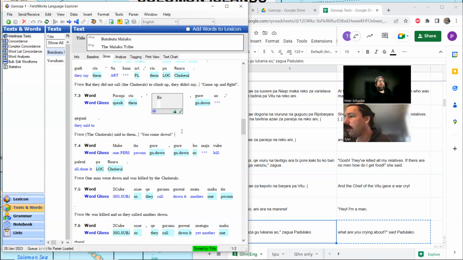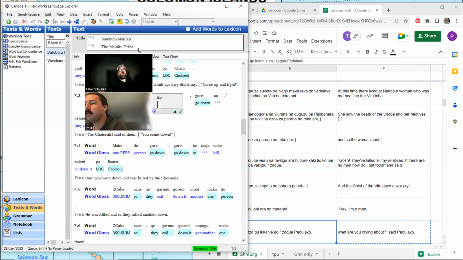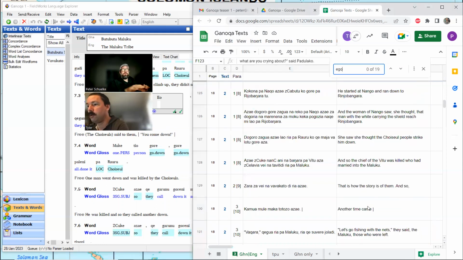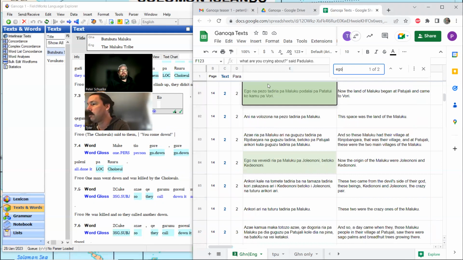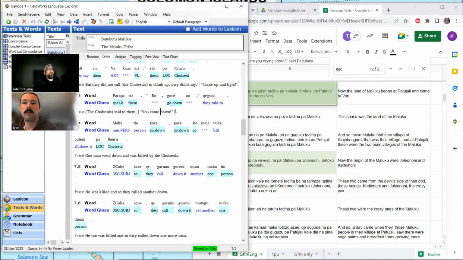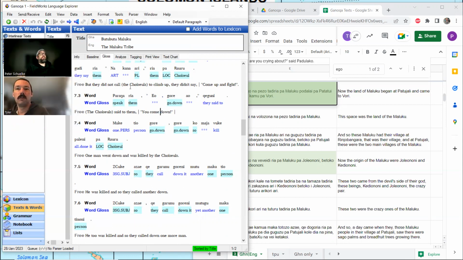Right. Oh, I think we have that somewhere in this. Let's have a search. Okay. Text 2, the second paragraph has now the land of Maluku, ego being the first in the sentence. Yeah. Thing like now. And a couple lines below, where it's glossed as some discourse particle like that. Sort of changing focus. And you can even see that you come down, that would be like a command now, a discourse particle now. Now come down, you. So it doesn't necessarily mean now in the way that this is happening right now.